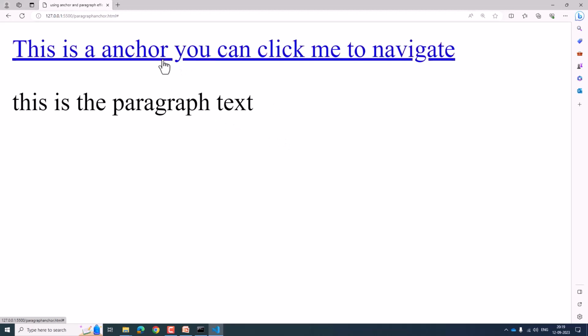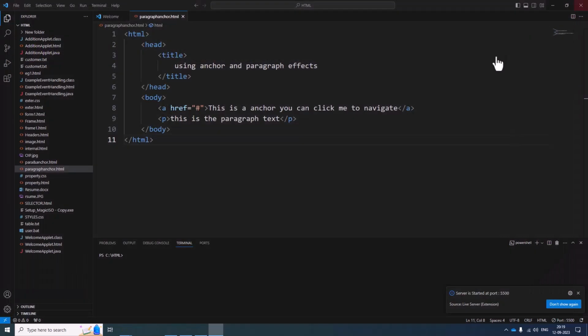Now the basic color is blue. But if you look here, when you hover over it, it is going to show in a red color, and if I click this one, it is going to show in a different color. Now I am going to change the colors. For that, for one color, when you place the mouse over, we need to change into another color. And if you go for active mode, it is going to change to another color. So within the head section, we need to write the code.